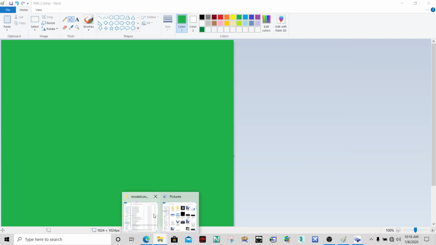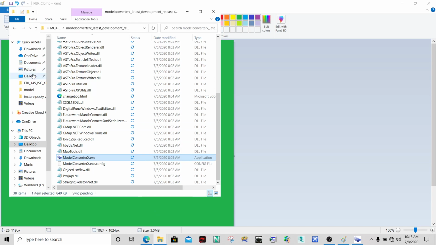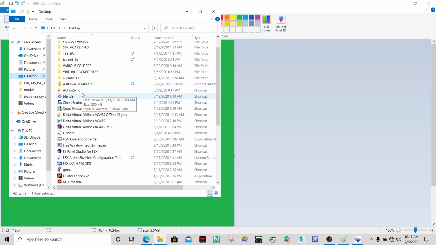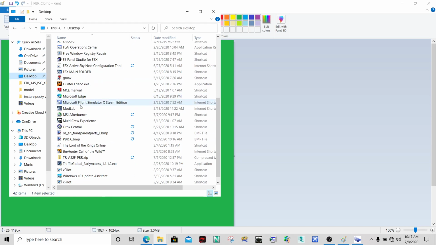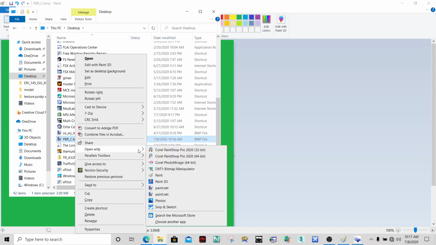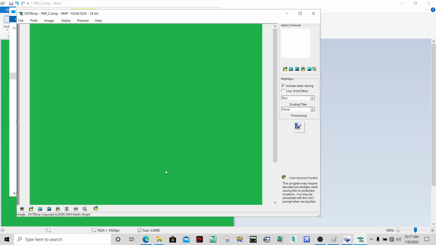I'll go to my desktop, and I will find it, PBR_C, and I will open this with DXT1 Bitmap Manipulator, commonly known as DXTBMP.